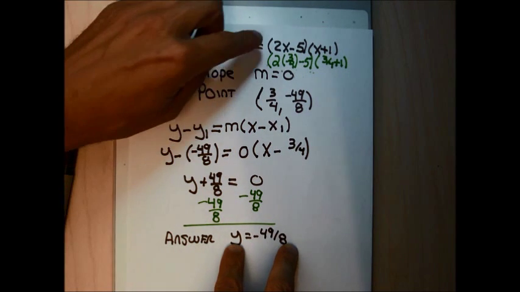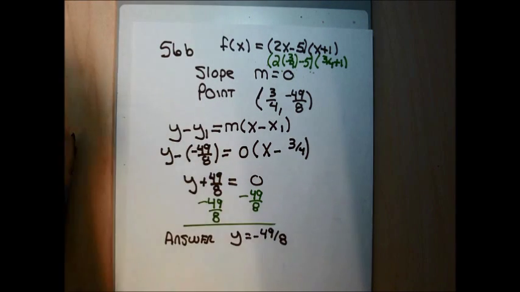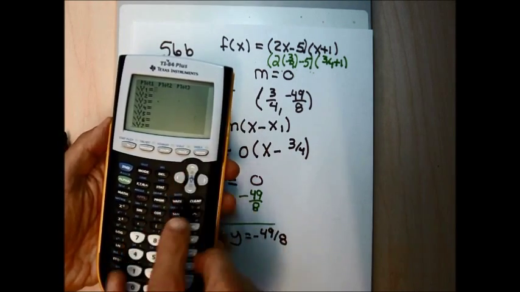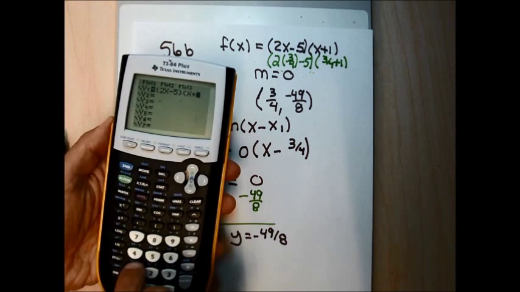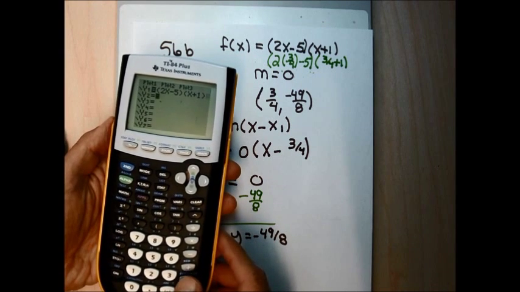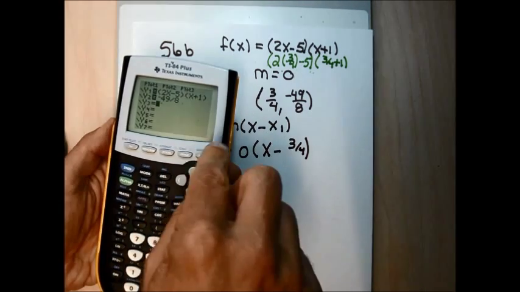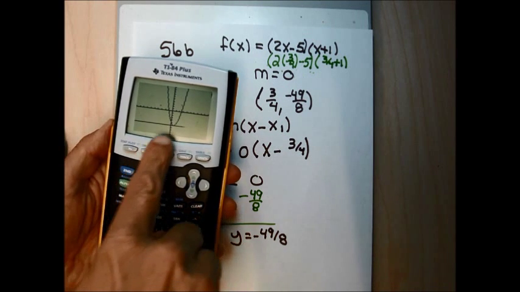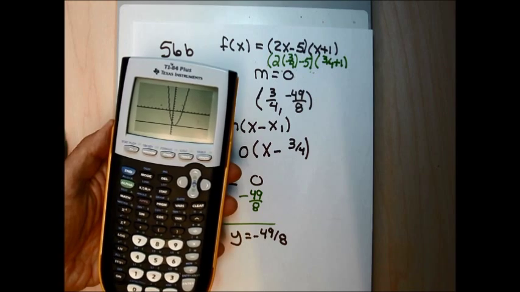Again, I could take the original function, put it in y1 and graph it, and graph my answer to 56b. Because the original function graph is going to be a parabola, my answer to 56b, the horizontal tangent line, is going to go right through the vertex. So let me just do that to show you real quickly. If I graph the original equation, or the multiplied version, 2x minus 5 times x plus 1, and if I graph the minus 49/8 as a separate function, the initial graph is going to be a parabola, and my answer should go directly through the vertex. If my answer for a horizontal tangent line, when the original graph of the function is a parabola, doesn't go through the vertex, then you made a mistake somewhere in your algebra.